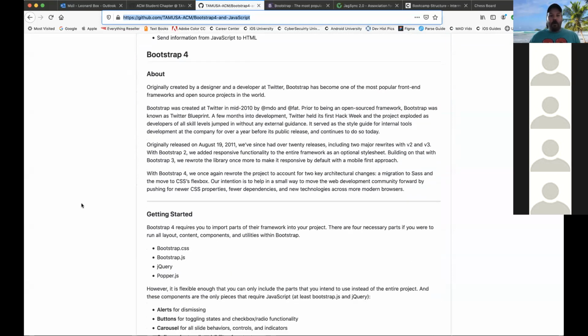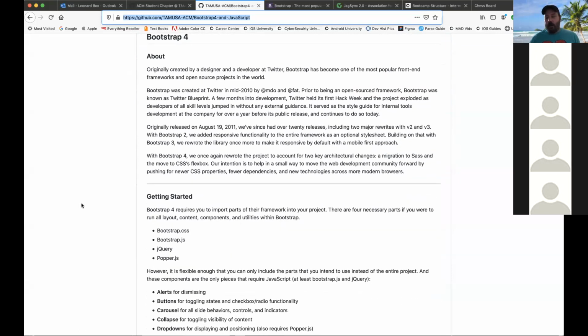If you're not familiar with Bootstrap 4, it's originally Twitter-based, now it's all open source, but Twitter developed it about 10 years ago, and it was their framework of how they put together the Twitter site originally. And the guys who developed it went a little bit beyond there and started using it in some other projects.